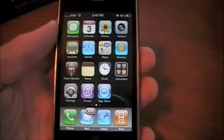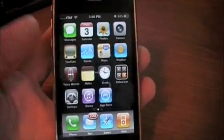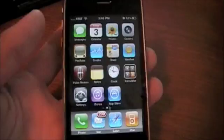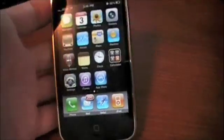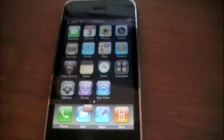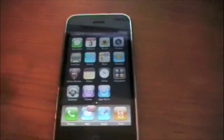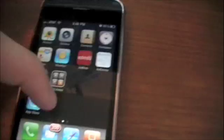What's up guys, in this video I'm going to be showing you how to unlock the iPhone 3GS. This is not for the 3G or the first generation iPhone — I have videos on both of those, so if you have the first generation iPhone or the 3G, go check them out. But I will be showing you how to unlock the iPhone 3GS.